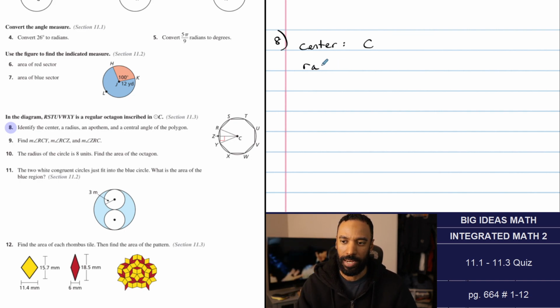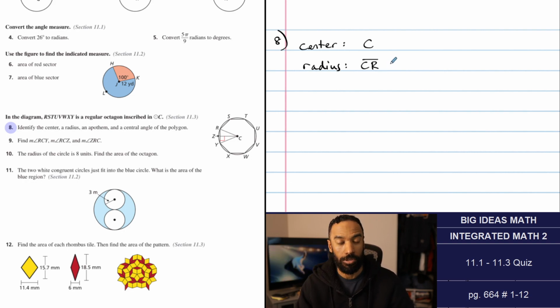So a radius, there are two that I see that are actually shown. CR is an example of a radius. That's a segment from C to R. It's also the radius of that circle. That's a good reason why they have that name. And also CY. I'm giving you both of them in case you're like, wait, I put CY, you said CR. I don't know if I'm right or not.